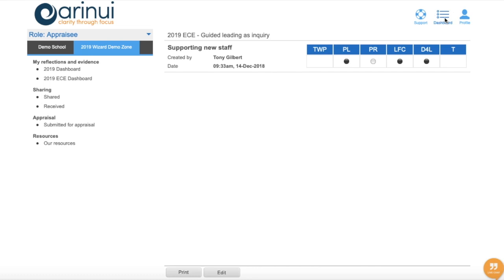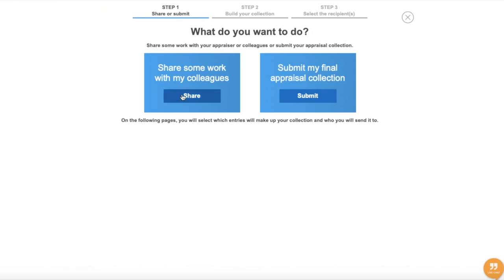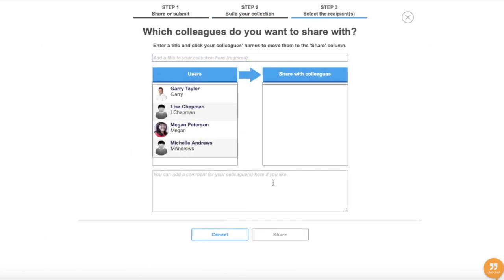And we'll have a quick look at that now. So up in the top right-hand corner, you can see Send a Collection. Send a Collection means that I can share that throughout the year with anyone who happens to be working in the same centre who's listed. This is just to get them to have a look at what it is that you're putting together. I can choose the people that I want to share it with. And then I might say, hey, can you have a bit of a look, and then we can have a talk about whether you think this is strong or supporting evidence, or I'm on the right track. And that may be your appraiser as well. And you can unshare that at any stage you like.